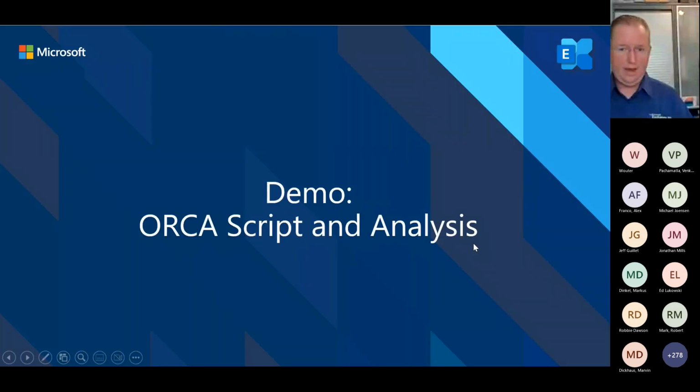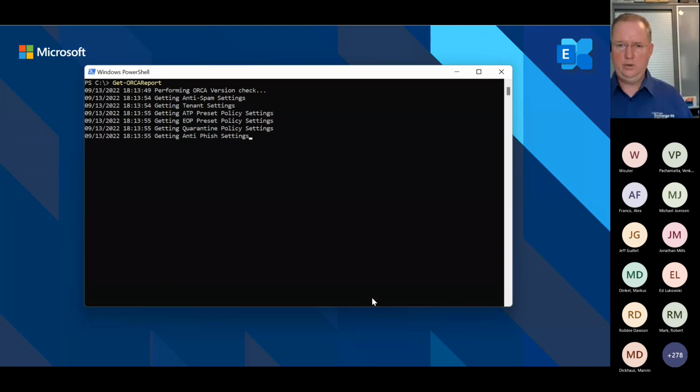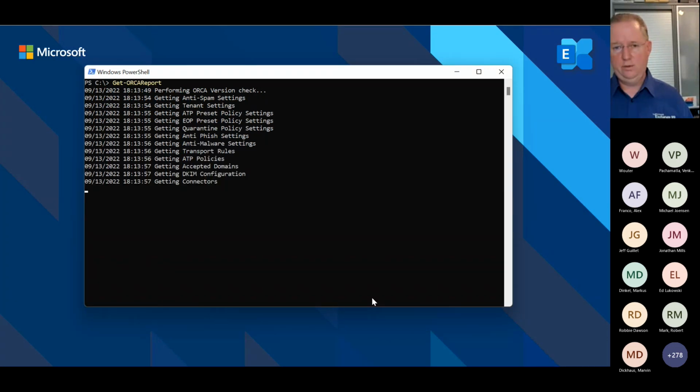However, as I said, I'm in favor of the ORCA script, so let me show you quickly the ORCA script. It's a PowerShell commandlet that you basically install on your computer, and I pre-configured it so it's quicker. It connects to your tenant, and it requires global reader rights. It reads, of course, all the settings from your environment, including here the MX record settings for all domains.